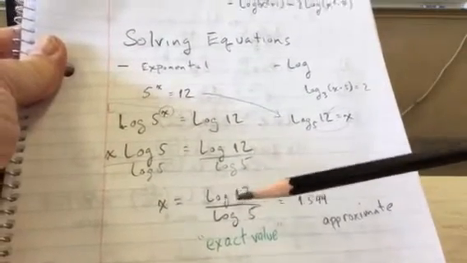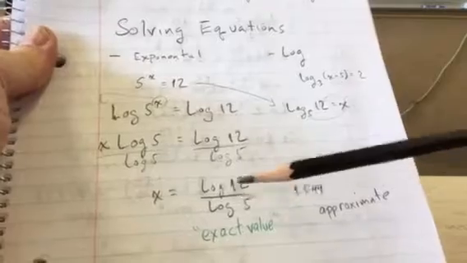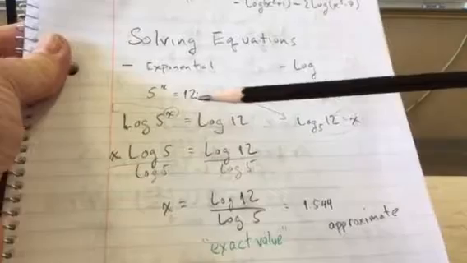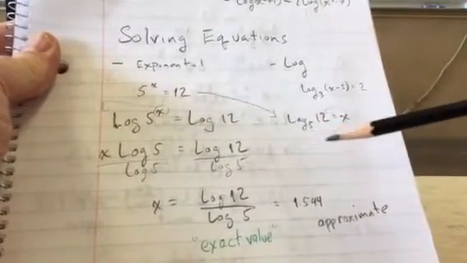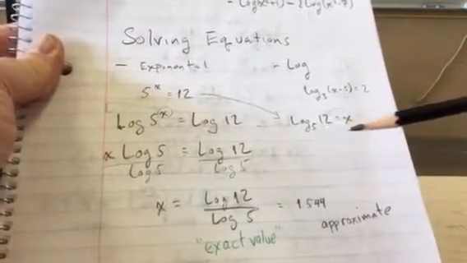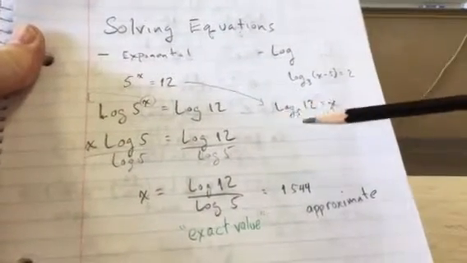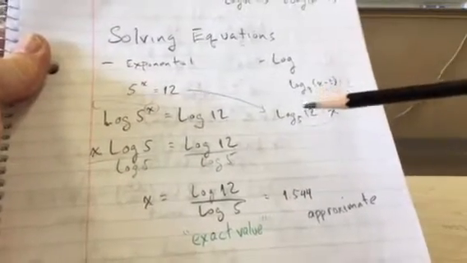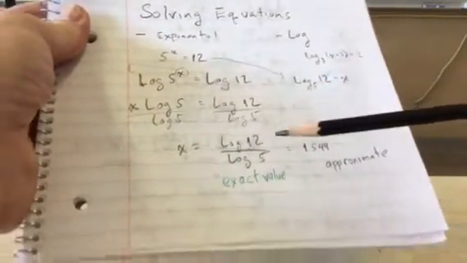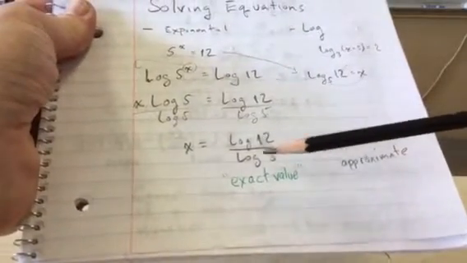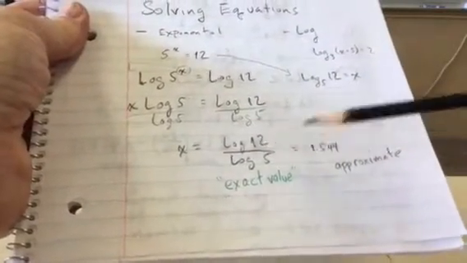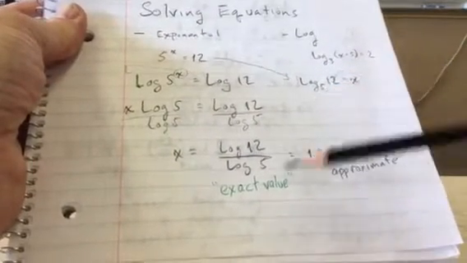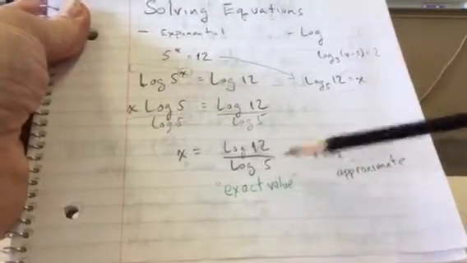Okay, I'm going to come back to something we did a little bit earlier, to show you how things are connected. 5 to the x equals 12, you could write that as a log equation. Log base 5 of 12 equals x, because that equation right there is saying the same thing, 5 to the x equals 12, with this little snail pattern. All right? And I hope you might have recognized that the change of base rule is this. This is log base 5 of 12. Well, you could write that as log of 12 over log of 5 with the change of base rule. So these things are connected here.